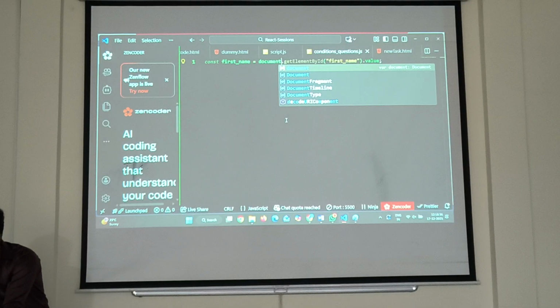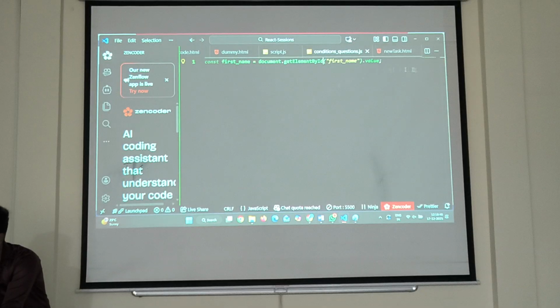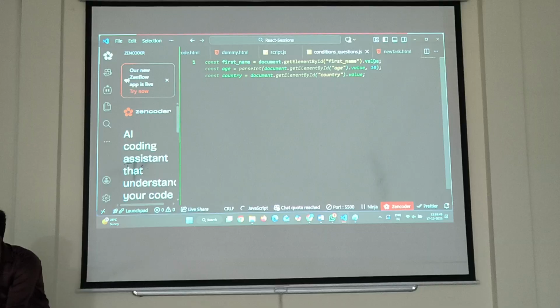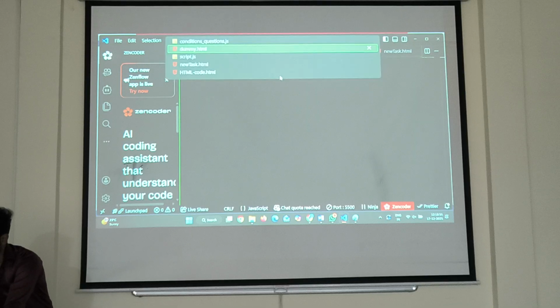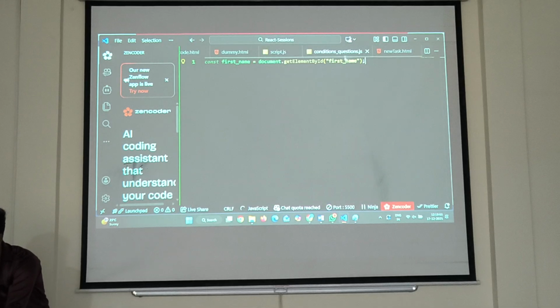I'm using getElementById. Here the ID defines which element I am going to select. Here the ID is f name, so I use that same ID here also.